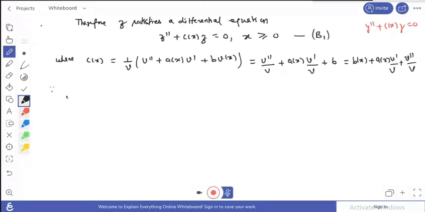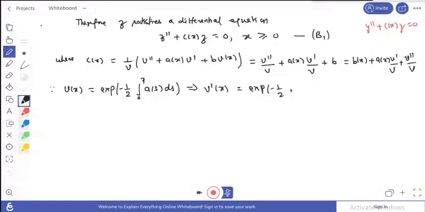So since you know that the solution vx is exponential of minus half integral 0 to x, and this is a s ds. So this implies what is the v prime and what is the v double prime. So v prime is equals to exponential of minus 1 by 2 integral 0 to x a s ds, this is the exponential of that, and derivative of that is into half, and differentiation of this is simply ax. Okay, so this is your v prime.